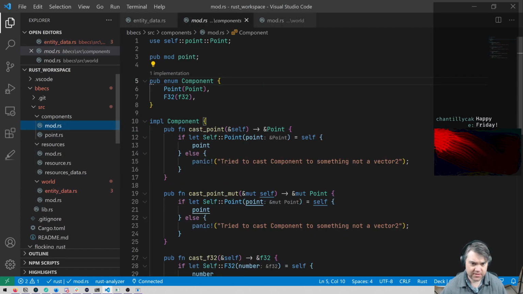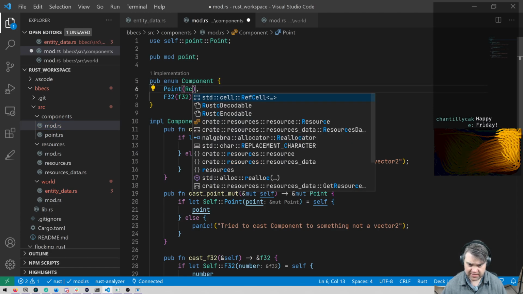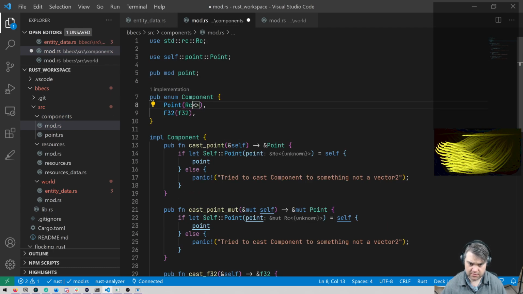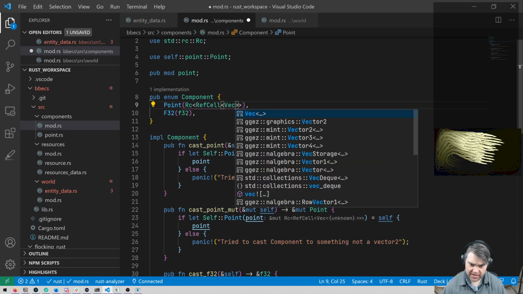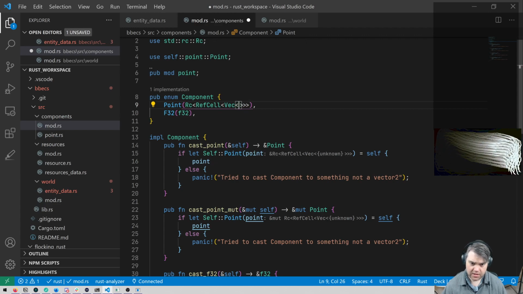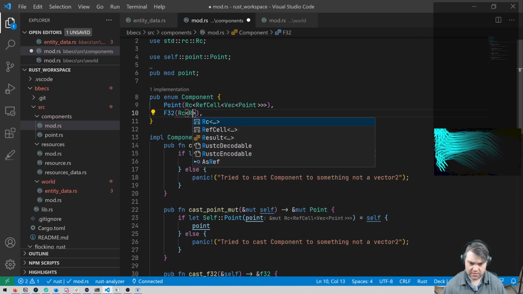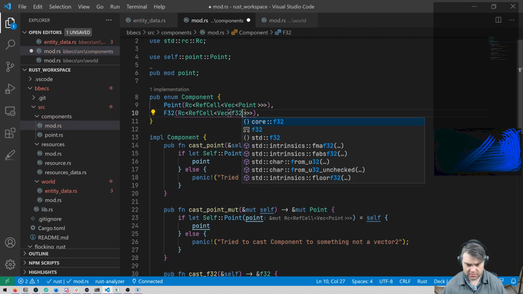The component then would have these points, which would now have the RC ref cell vec of a point. And we do the exact same thing here, RC ref cell vec f32.